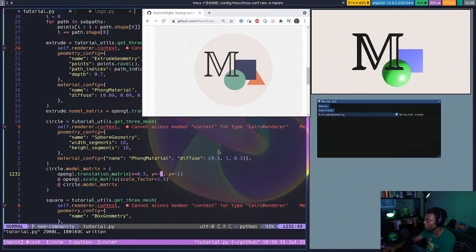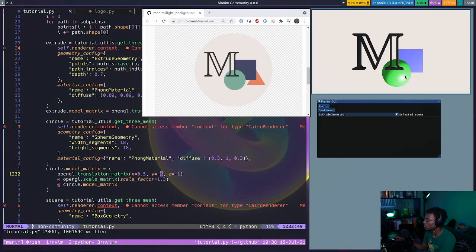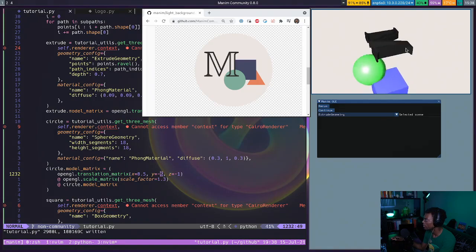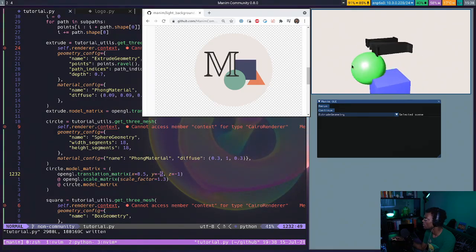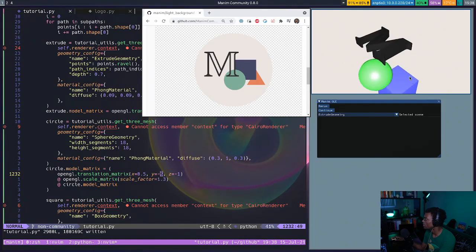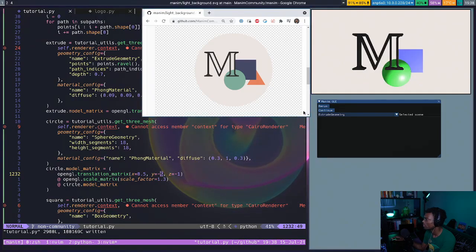That's like perfect for the circle. Oh my god. It's beautiful. Great for debugging. True. Now I can see that the square needs to be a little bigger. Although the circle, it's intersecting the M now, although it's probably not a huge deal.